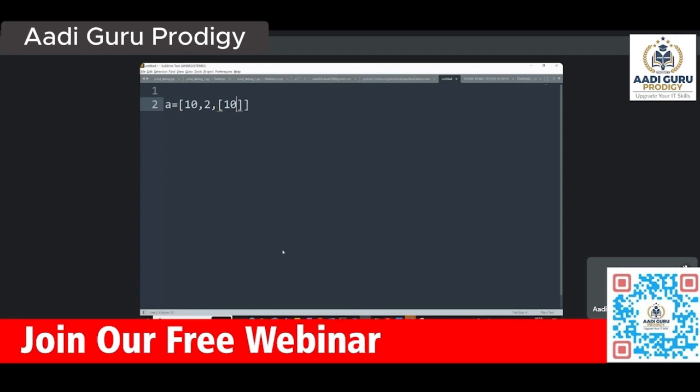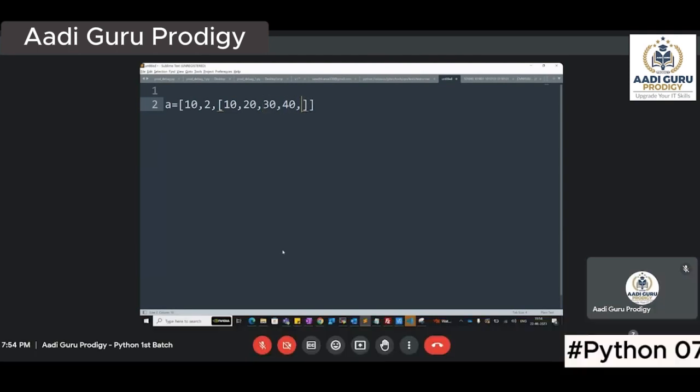Inside this there is one more list, 10, 20, 30, 40, 50, and then 1, 2, 3, 4, and after 30 place one more list, that is 4, 5, 6, then one tuple, that is 100, 200, 4. Tuple is closed, then we have 4. Now this is a list.